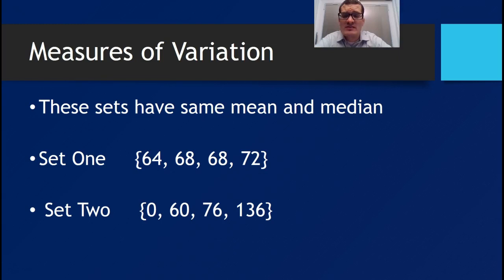But we can clearly see that set 1 is much less spread out than set 2. There are big gaps in the numbers of set 2 compared to set 1. And so that's what we mean by spread out. Gaps in the numbers are spread out. Another way to think of it is as being on a number line. If you drew it on a number line, where would one point be versus the next?